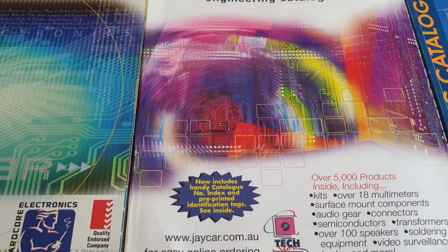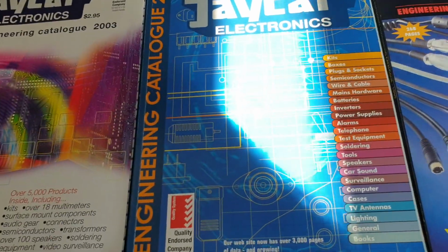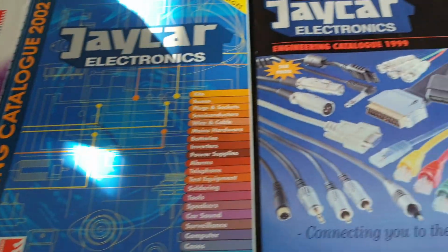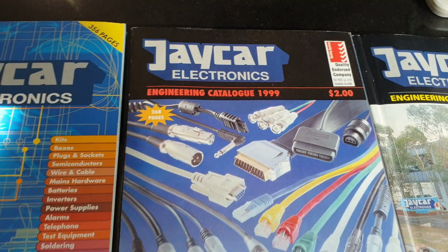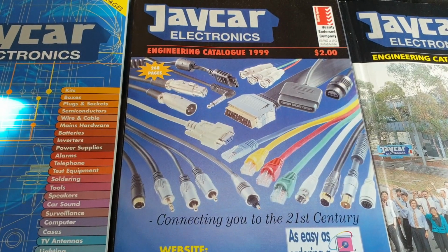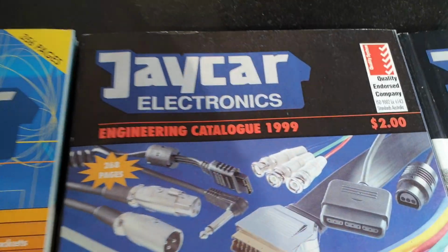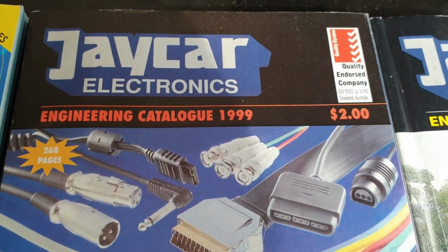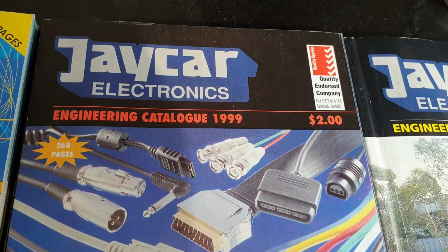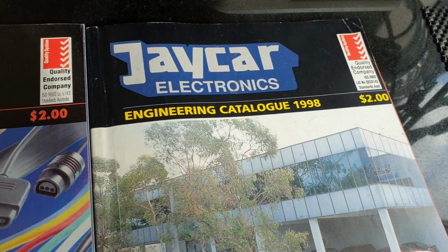It's quite good. Okay, so then 2003, quite a graphic there, micro board, and once again they've stuck with that whole hobbyist with a circuit type of design. Back in 1999 we go back to, of course back then it was all about plugging things in, and they certainly made sure they got on top of it. One thing interesting to notice too is the price: 2018 at $4.95, and right back to 1999 at $2. So it just shows you, in 20 years, what the price is. It's basically doubled and a bit, 150% over the top.